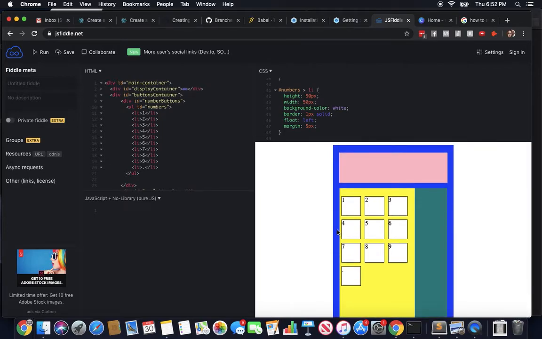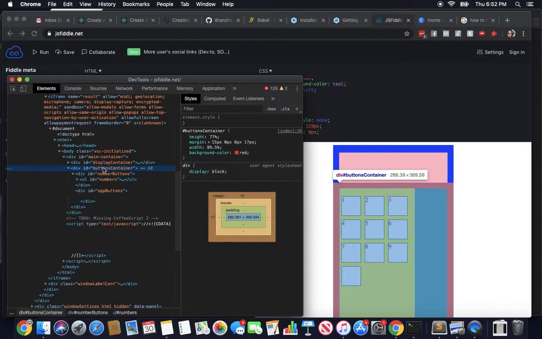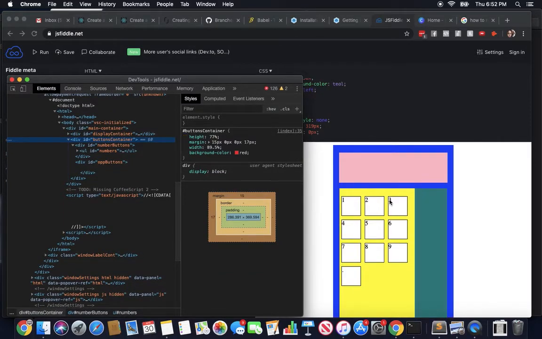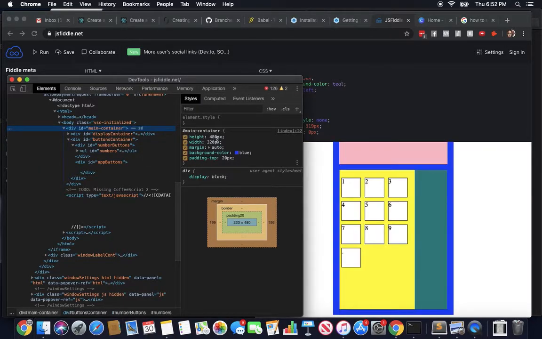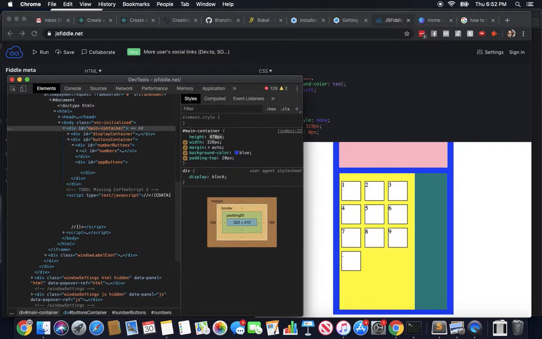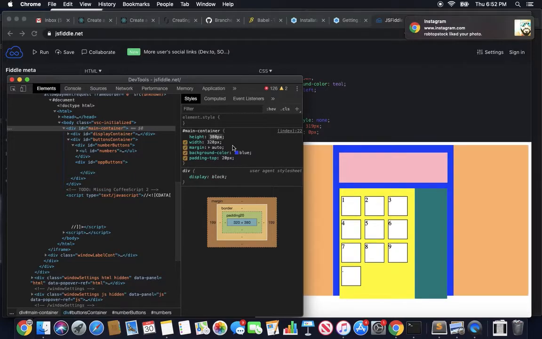And since there's so much room at the bottom, I'm going to change the height of the main container then. Since the calculator is so big, let's just make the whole thing smaller. I'm going to start with the main container. Let's reduce that height and see what happens. So you see how everything's shrinking in proportion because we set percentages for some of those. So now I'm just going to adjust this here and then go fix everything else.